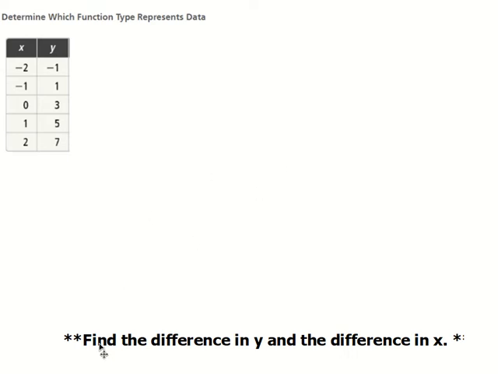The first thing we're going to do is find the difference in the y and the x value. So just like if we were trying to find slope, right? So we would go from here to here, right? 1 minus -1 would get us 2. Actually, I'm going to do this. I want room on the other side.